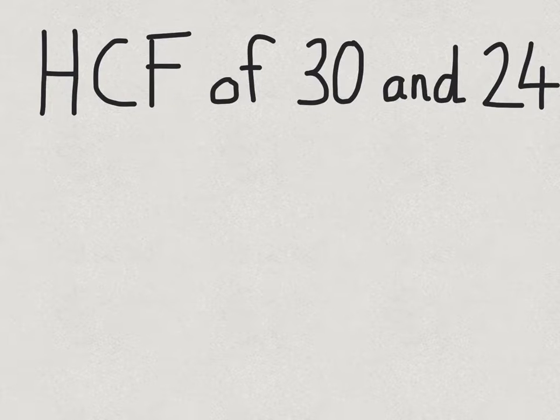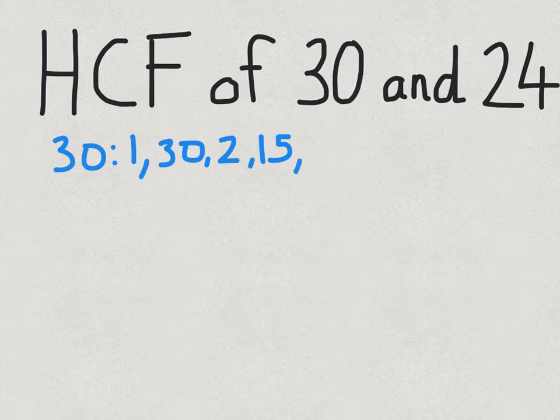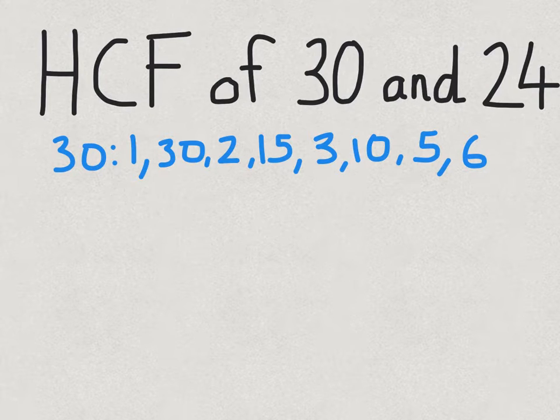So let's look at the highest common factor of 30 and 24. To know the highest common factor, we need to know the factors first of 30 and the factors of 24 and list those out. So we'll start with 30. So I know the factors are 1 and 30, 1 times 30, 2 and 15, 2 times 15, 3 and 10, 3 times 10, 4, no that's not going to work, 4 times 7 is 28, 5, yes that will work, 5 times 6. We'll keep going through. I think we've got all our factors there for the number 30.